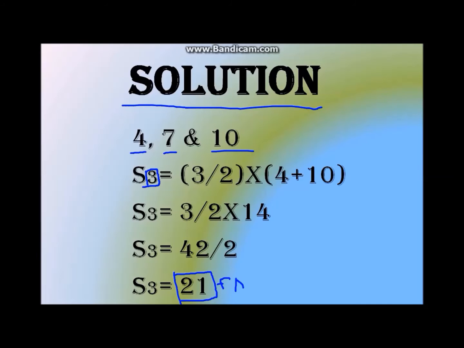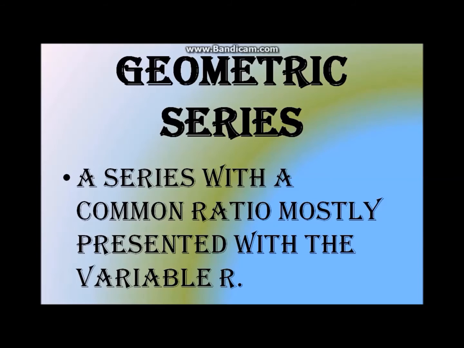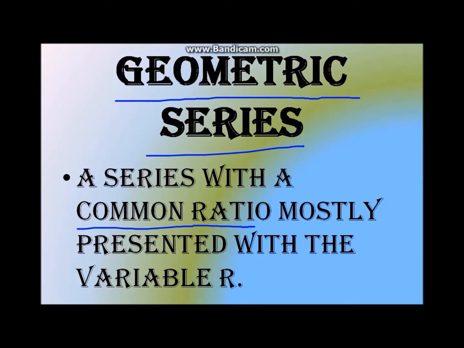So, were you able to get the answer? If you did, well, that's great. But if not, well, better try again. So now we will move on to the next kind of series, which is the geometric series. So what is a geometric series? A geometric series is a series with a common ratio, mostly presented with the variable r.